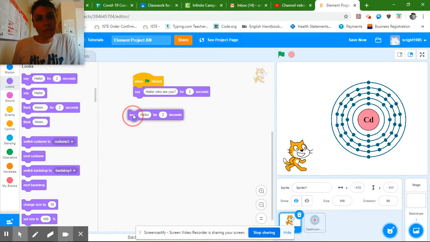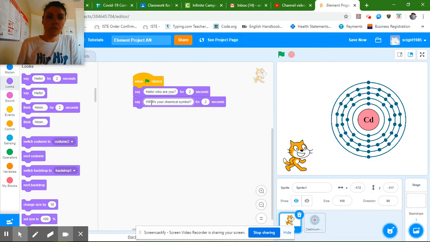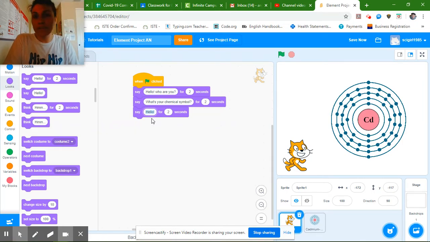And then maybe I'll ask it some questions like, what's your chemical symbol? And other things that I know about elements, I know that they have protons, neutrons, and electrons. So maybe I'll say, like, how many protons do you have?